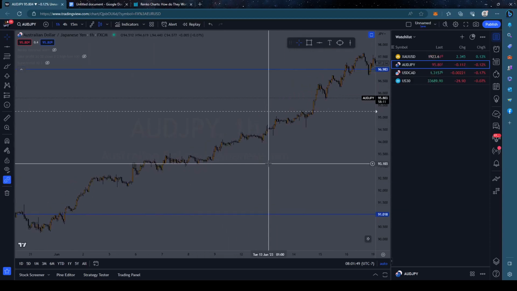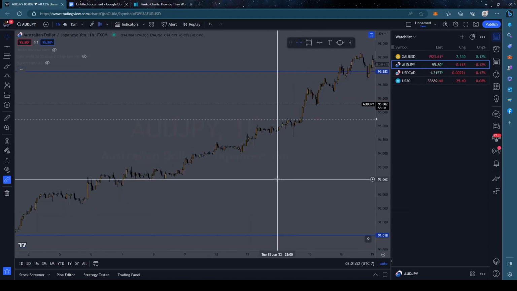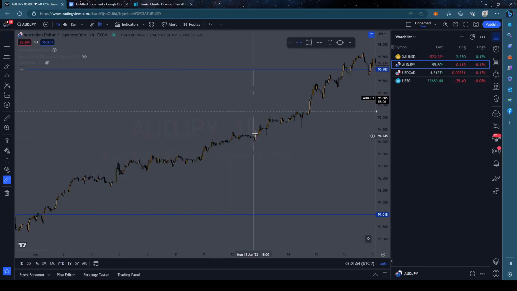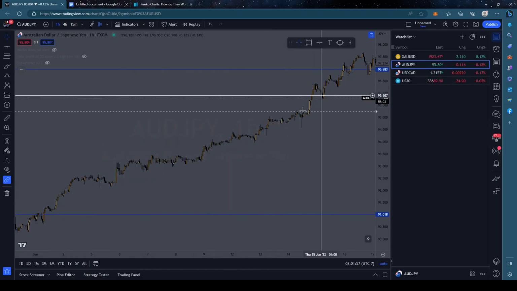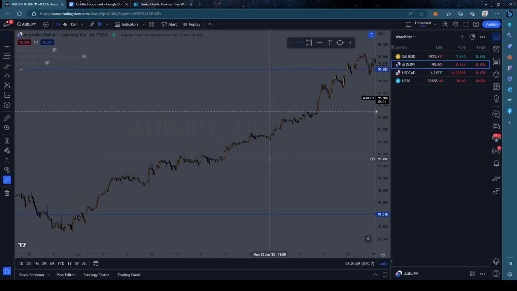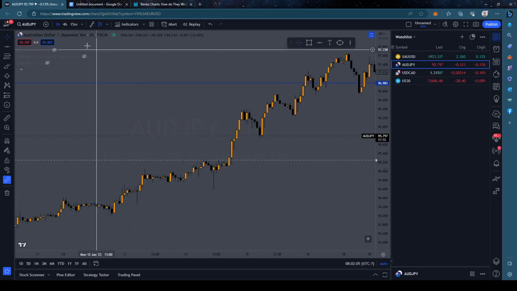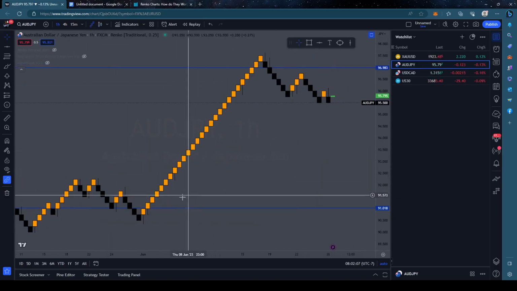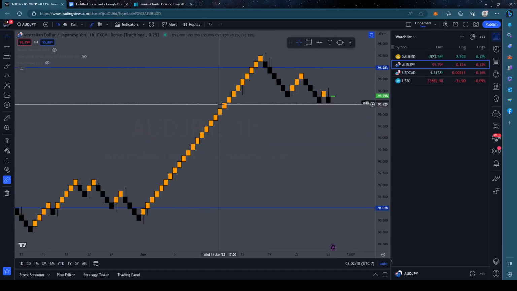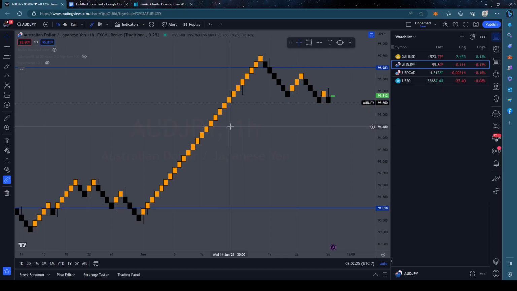What I like about Renko is that it's able to filter out a lot of this insufficient price action, and you can ignore it. You don't have to second guess, oh my gosh, this is going down, is it actually going to reverse? But if you were on a Renko chart, you would have been able to notice that it's still trending in an uptrend. So, pro number one, it filters out basically false price action and shows you the overall trend. So, for starters, let's see how we can actually start setting up the Renko chart itself.